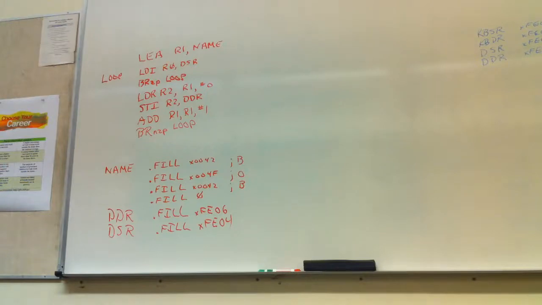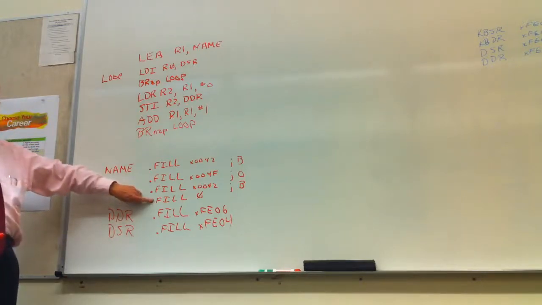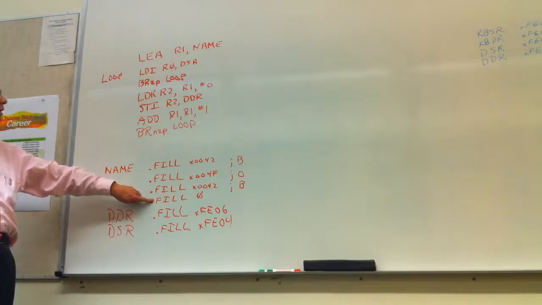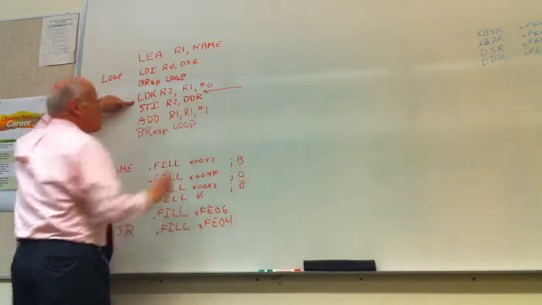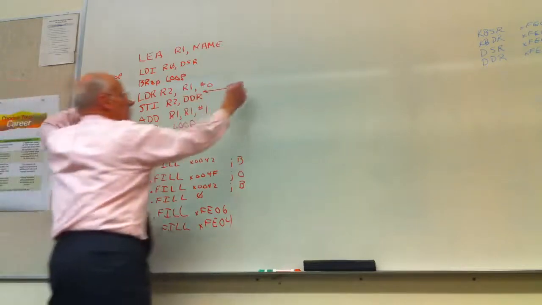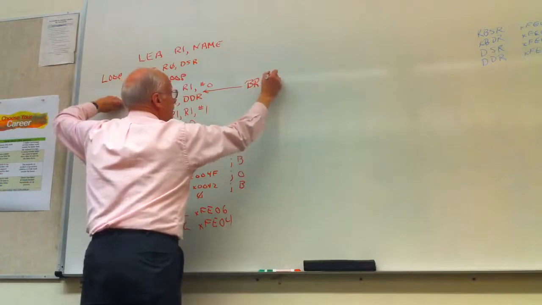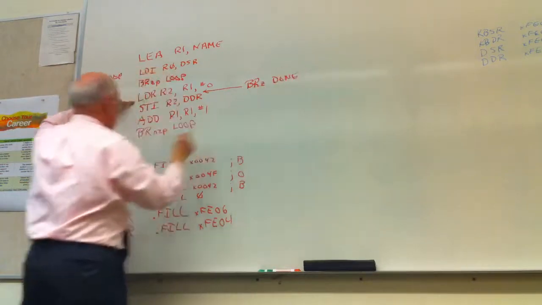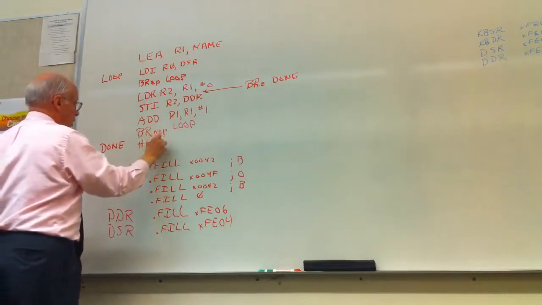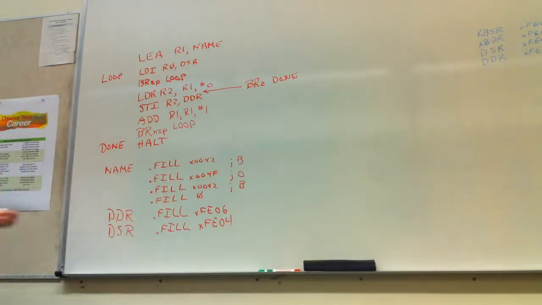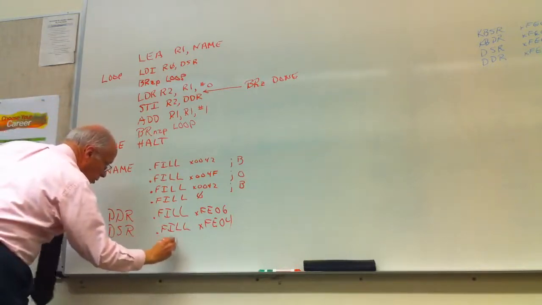Now, what I don't have in there is a way to terminate that loop. Okay, here's the nice thing about doing this. Zeros are easy to check for. They're a lot easier than checking for carriage return line feed or something like that. As soon as I load that character out of memory, I'll just say right here, for now, let's just say BRZ done. And then I would finish down here with a .END.